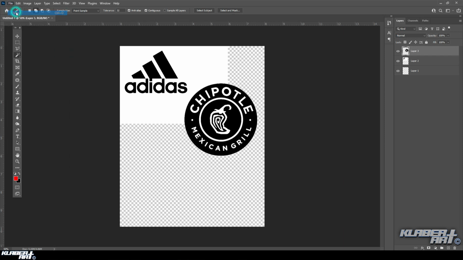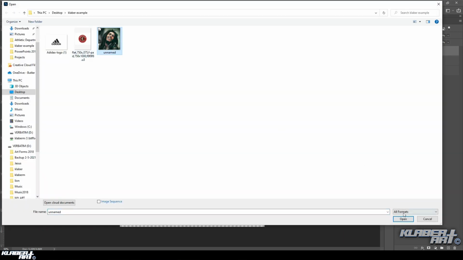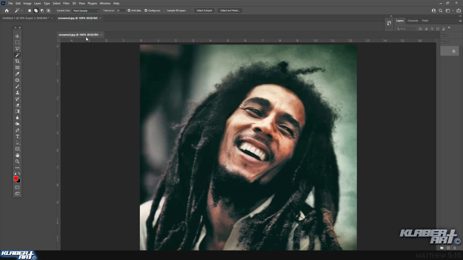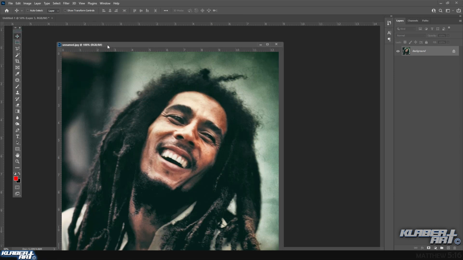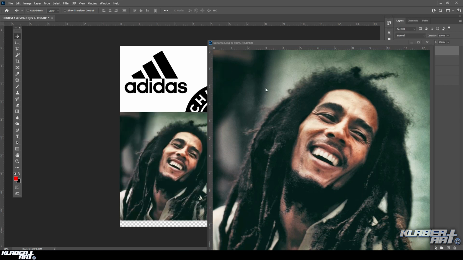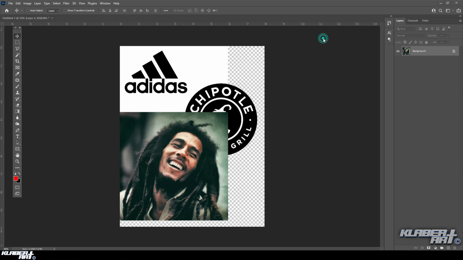File, Open, and then you see Bob Marley right there. Like, well, what does Bob Marley have to do with logos? And how am I going to trace Bob Marley? I'm going to show you. You hit Open. You're going to go up here to the tab bar, just drag them down just a little bit. Use the Move tool. I'm on the Move tool. Move this over so I can see them better. And I'm just going to click, drag, and when I see that little white box with the plus in it, let go. Don't need this anymore, so close it.